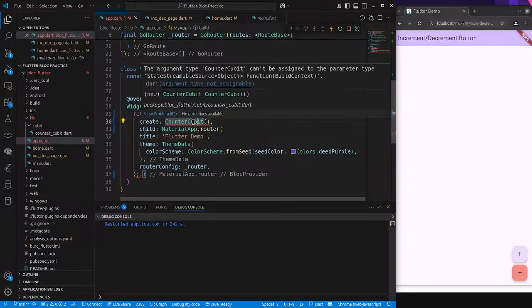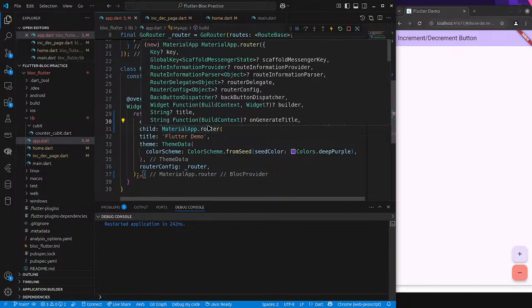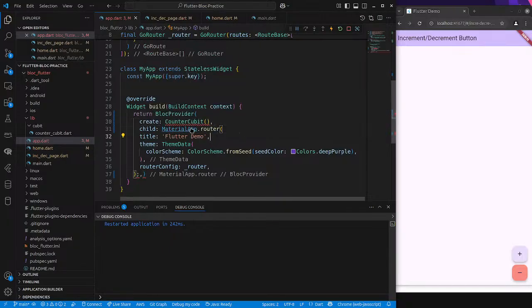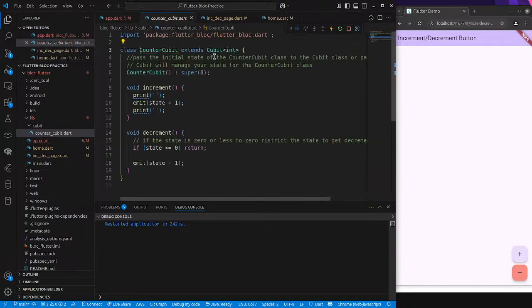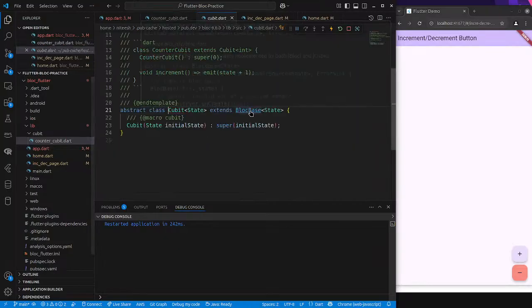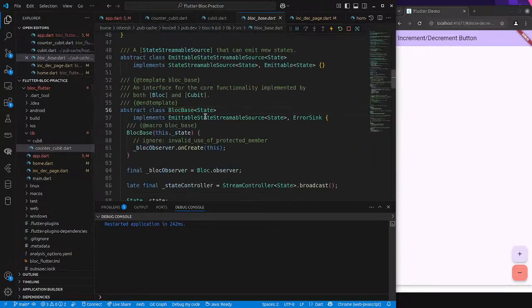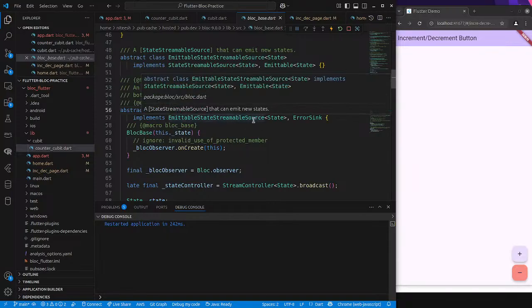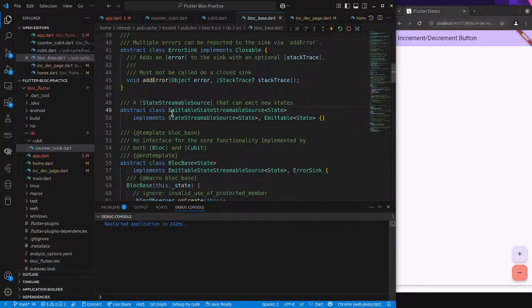What is happening here? The argument type counter cubit can't be assigned to the parameter type StateStreamableSource. Okay, but if I go here, counter cubit uses BlocBase. BlocBase is a state immutable StateStreamableSource, which is an implementation of StateStreamableSource.